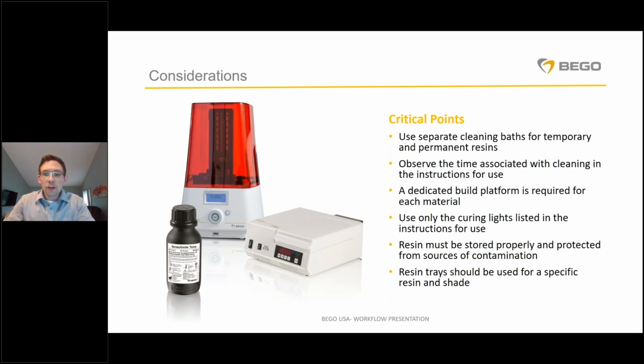Like all photopolymers, it's important to store the resin properly, protect it from sources of contamination. And the resin trays should be used for a specific resin and shade. You really don't want to try cleaning these out and switching materials. There are some seams which are very tough to clean material out of. And these resin trays are cheap enough, or should be cheap enough, that it's worthwhile just to have an extra one on hand. They retail for approximately $200 and they're listed for approximately 100 prints. So after 100 prints, you should consider replacing them. You may get more. Use your quality as that determination. If things are still fitting well, then there's no need to change the resin tray out.